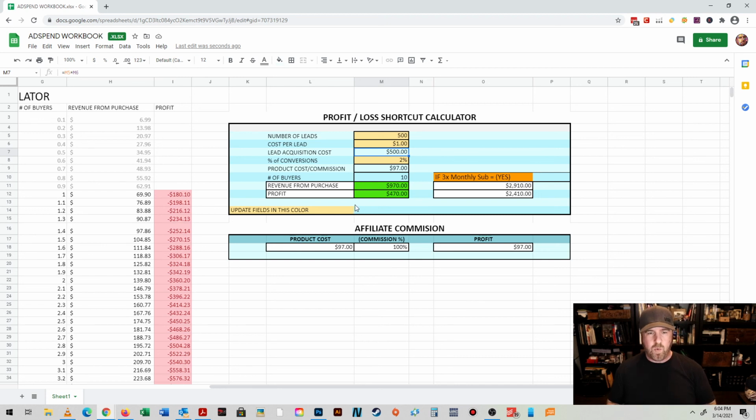And like I said, I really just wanted to show you guys this, because I think it's really cool to understand your numbers. I'm going to give you this free in the description below this video. You can put all types of different numbers in here. You can put in different commission amounts. Like if you have a 50% commission, you'll know right away maybe how many leads you're going to need, or what your ad spend needs to be, or your cost per lead needs to be, so that you know exactly how much money you're going to be making on a product, whether it's a single time purchase or whether it's a reoccurring revenue model.